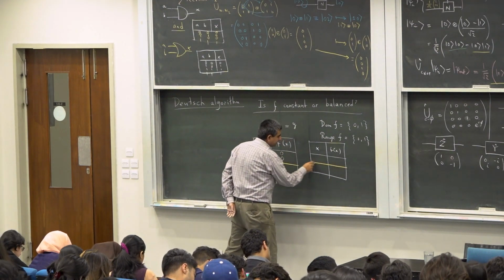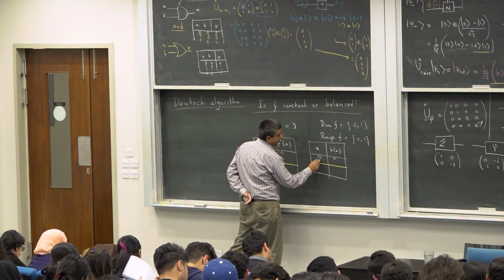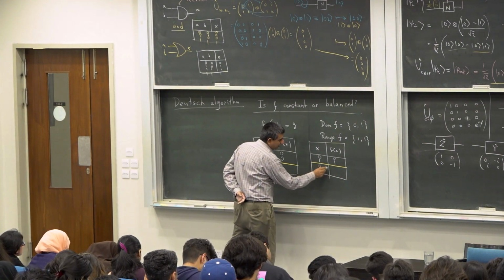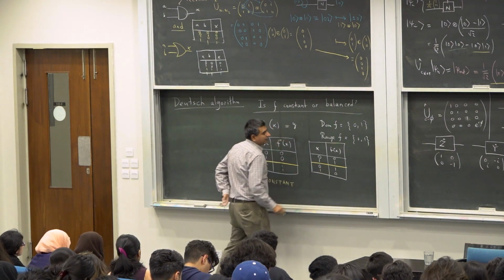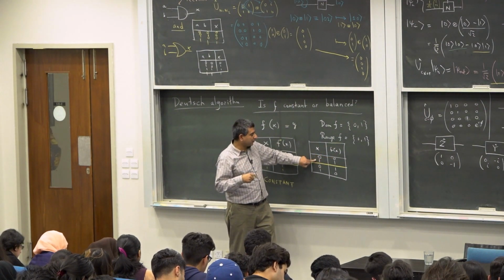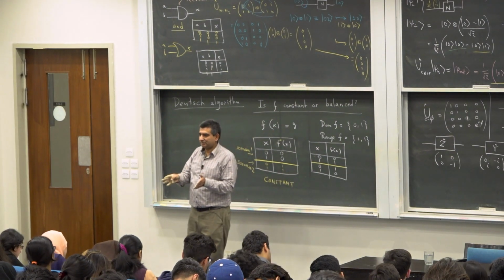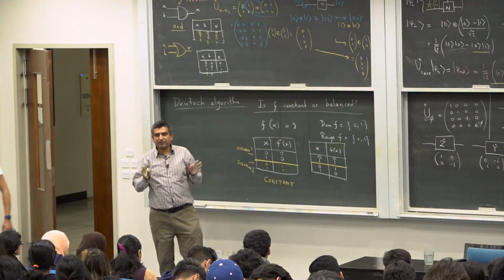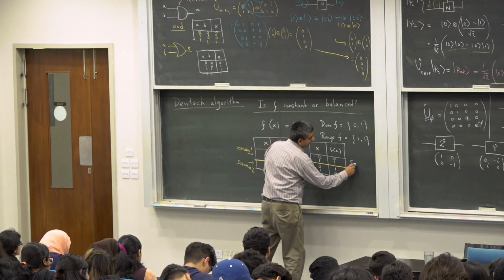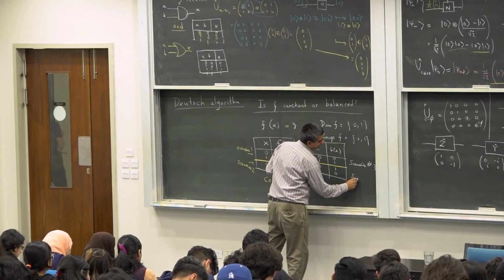Now the balanced function is defined in the following fashion: 0 gives you 0 and 1 gives you 1, or the other way around, 0 gives you 1, 1 gives you 0. So if the input is 0, output is 0, and input 1 gives you 1, so the outputs are of both kinds, 0 and 1. So this is an example of a balanced function. And there are two scenarios for balanced function. This is scenario 3. This is scenario 4.